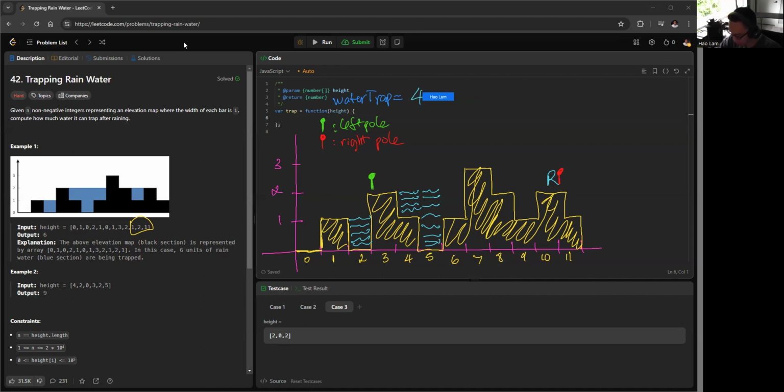Now, because the left is shorter, we keep moving the left, right? And similarly, we can add the height of the trapped water, which is 2 minus 1 is 1 here, so we have 5. Left is shorter, so we keep moving left. Right, it is 1, 1, 2, 1. So now the left is here. Now the left is higher than the pole, so we want to reset the left pole to here. Right now, the height is lower than the left, so we can move to the right.